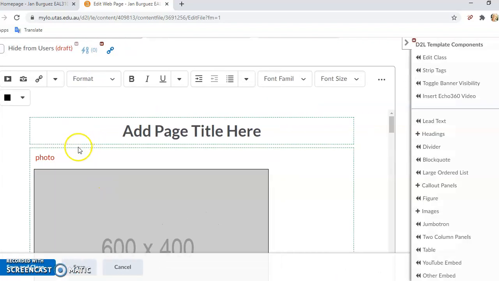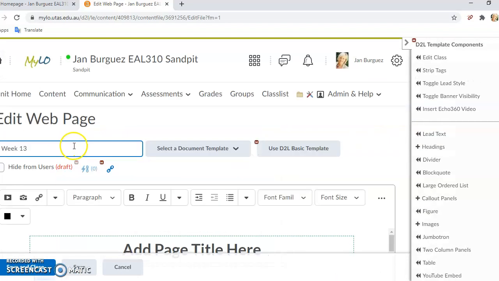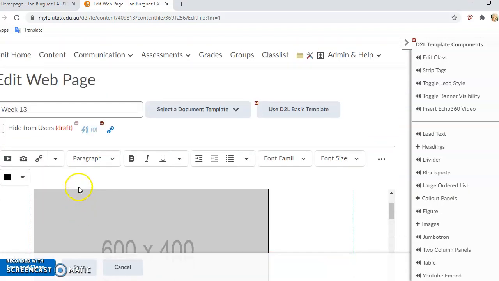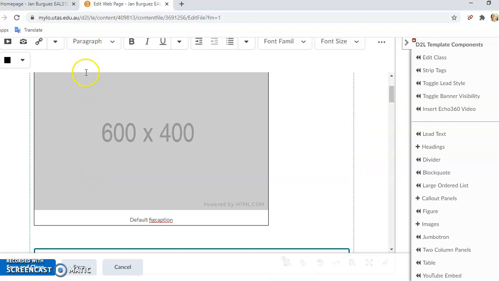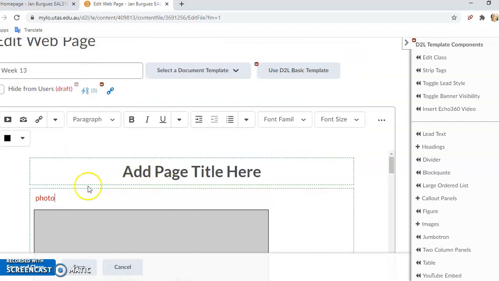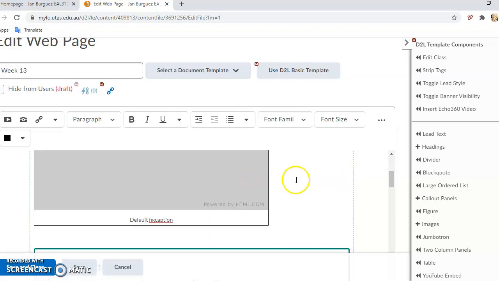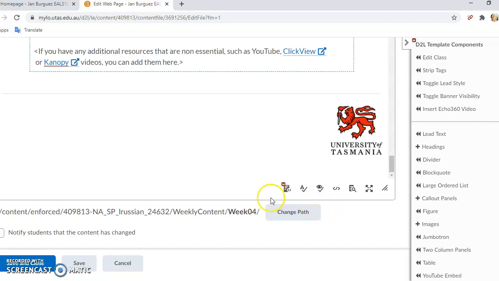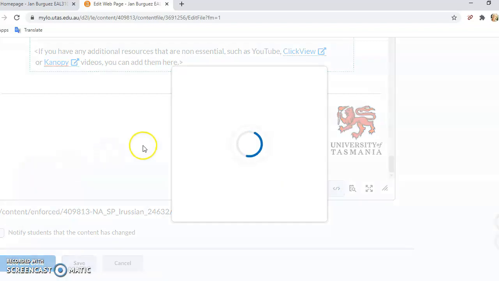It will delete easily even when you're not in edit web page. You can highlight over it. I am in edit web page and I haven't deleted it because I'm not going to. I'm going to pretend that it's very difficult to delete and take you down here where you'll find this HTML source editor for anything that is very difficult to delete.